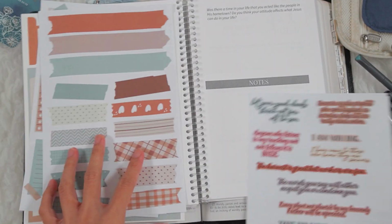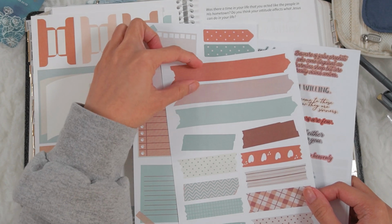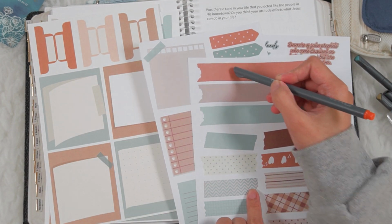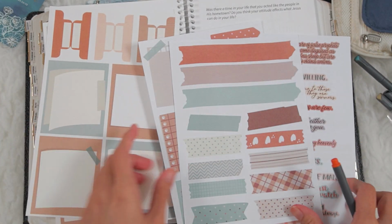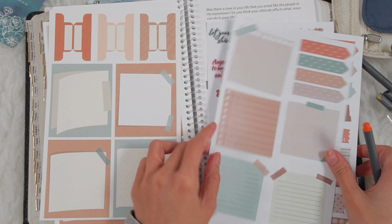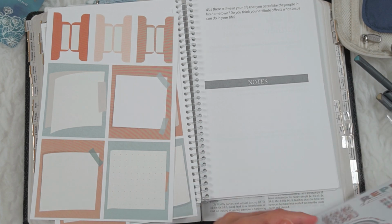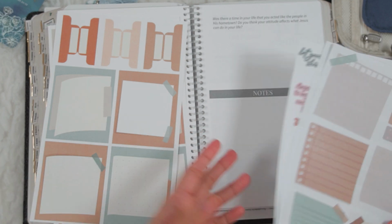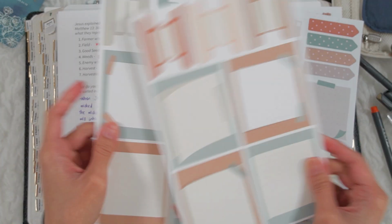If you just want to embellish your journal, something to write, like for example, if you would like to write a heading, you would also do that. Put it there or just cut it. Some memos that you can cut and paste, because this one is black and white, just to make it more affordable, because if you print in color then it's gonna be really expensive. And also these are printed on cardstock.